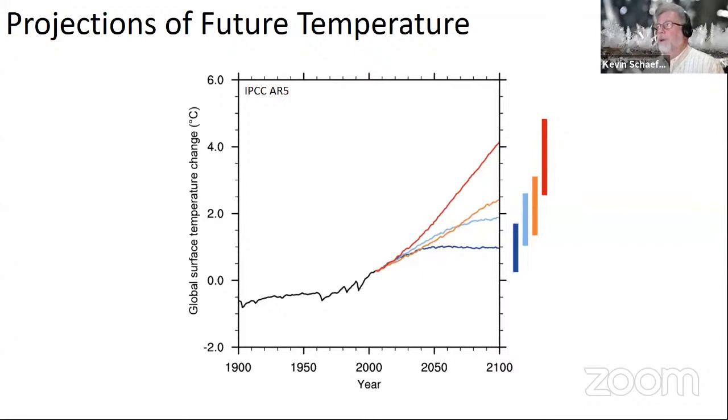They run a bunch of scenarios, and each scenario represents a vision or a possible future of burning of fossil fuels, depending on what you assume for the economics and social response, et cetera. And that scenario there, the blue one, is the scenario if you stopped all emissions instantaneously right now, and you'd see the temperature go up and then stabilize. Now, we have a global treaty called the Paris Accord, the goal of which is to limit global temperature increase to roughly 2 degrees centigrade. And so this scenario is the one that's closest to the Paris Accord target, and that's called RCP 4.5. Don't ask me what the acronyms mean, but those are the acronyms we use.